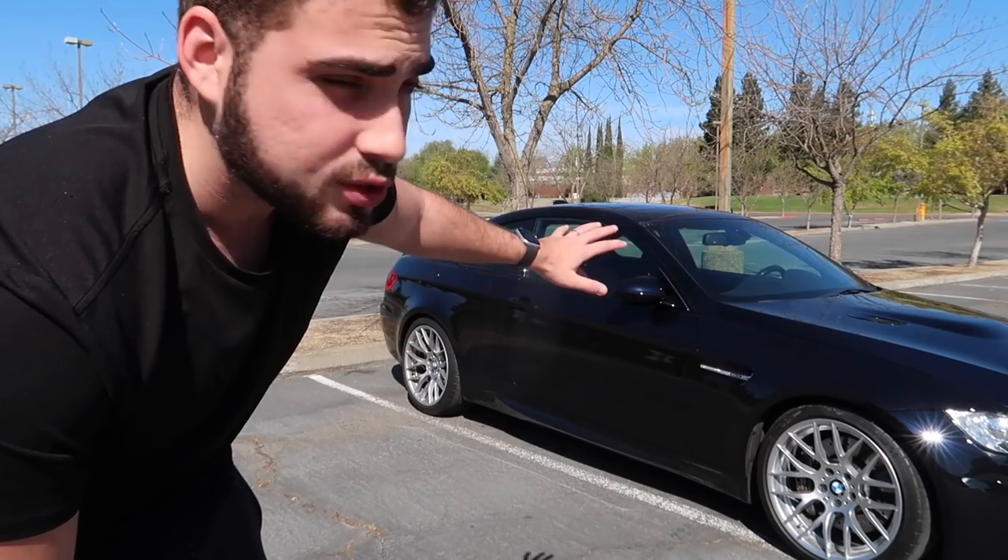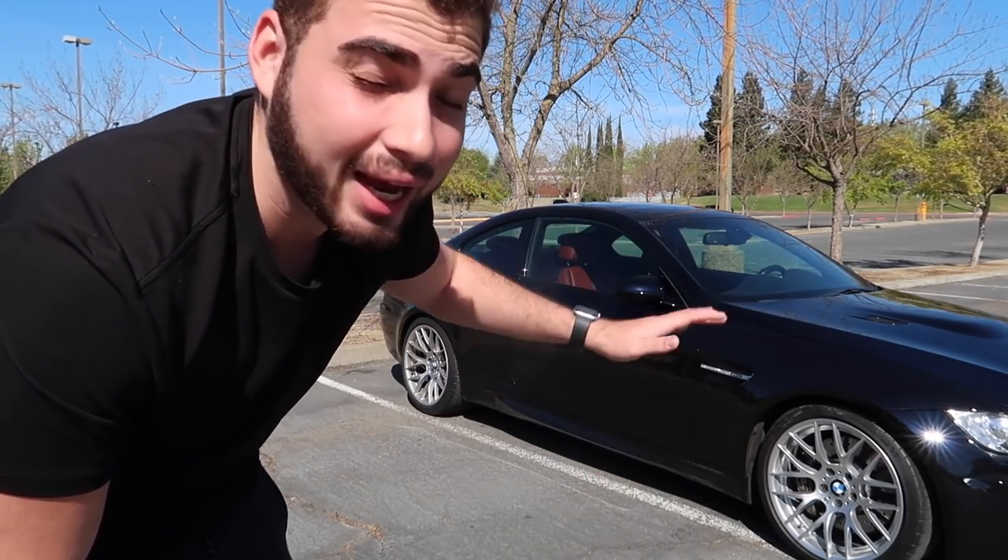The second reason why I absolutely love the E92 M3 is how comfortable this car is. I've driven it to LA, which is about a six to seven hour drive, and this car is honestly one of the most comfortable rides. The seats are super comfortable, the steering and suspension are very comfortable, and you can adjust the suspension to be more stiff or more planted — or just leave it in comfort mode. This one happens to be equipped with EDC suspension, and I absolutely love it.